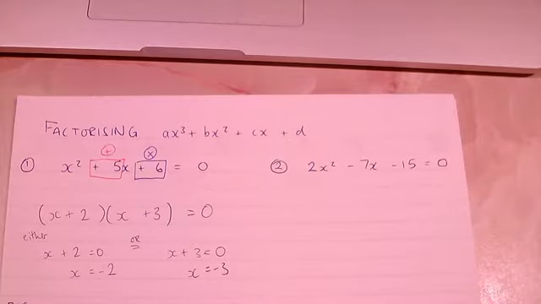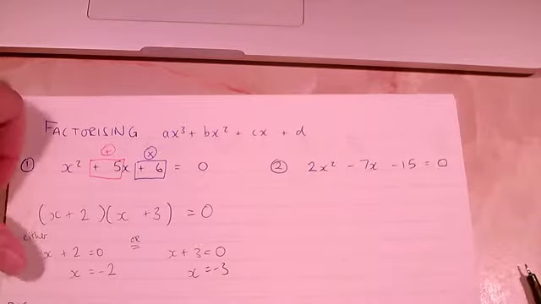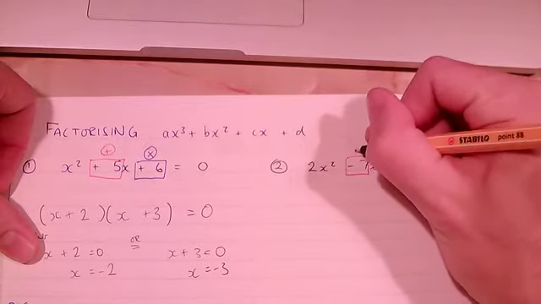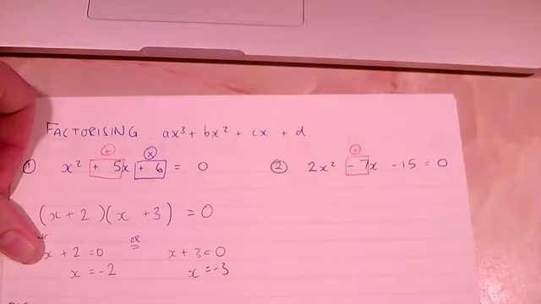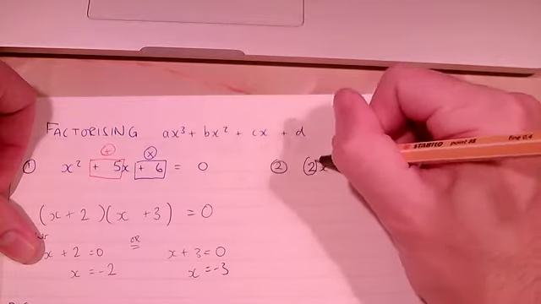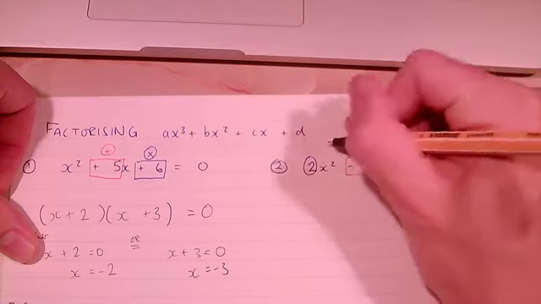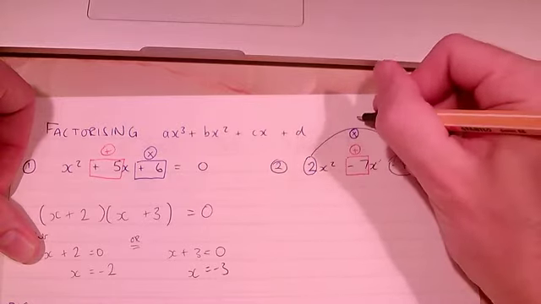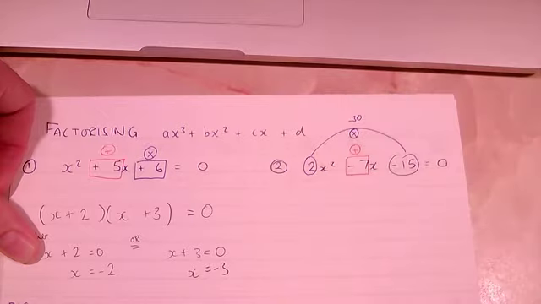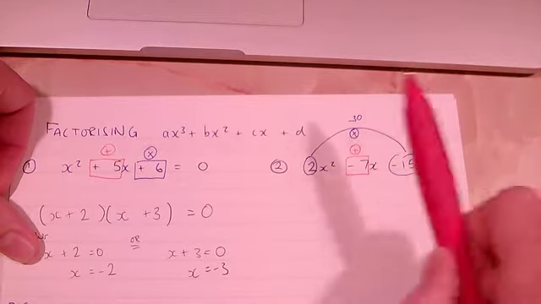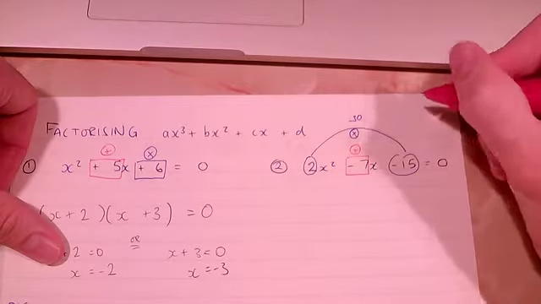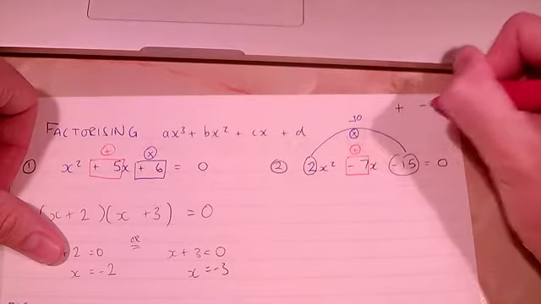For this one here, it's a similar idea. You're still looking, this middle term is what they add to. So this minus 7 is what they add to, but you need to do a trick first where you multiply together the first and the last term. So if I times those two together, I get minus 30. So now I'm looking for a pair of numbers that times together to give minus 30 and add to minus 7. Now the fact they multiply to a negative tells you that it must be one of each sign.